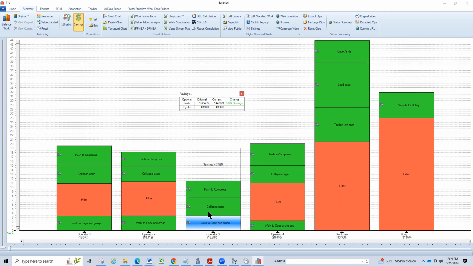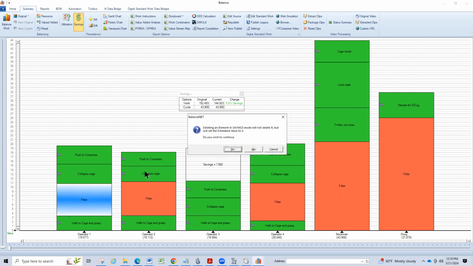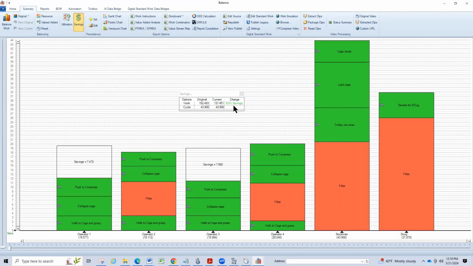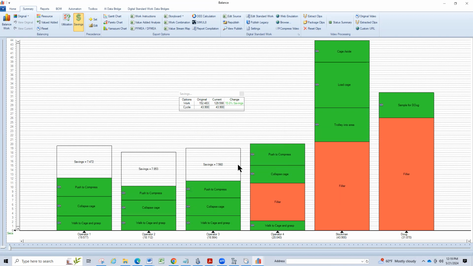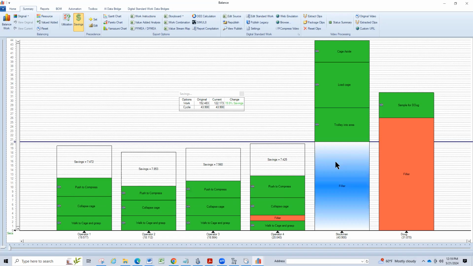Now, the big saving comes if we do this. We've eliminated the delay for these 2 operators. So I can click on that activity, hit the delete key, confirm it. I've now got almost a 10% saving. Same here. Click on the wait time, delete it, confirm it, get 15%. Now, over here, the operator did not walk as far, so I cannot eliminate all of his wait time. So I'm going to slide it down, line it up with the other guys. There's still going to be a little bit of wait time there, but a lot less than there was. And now if the operators finish earlier, the stockman can come in earlier.